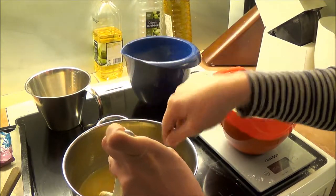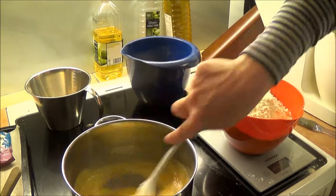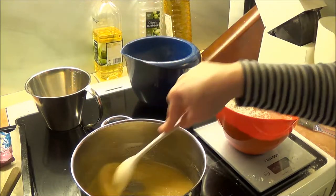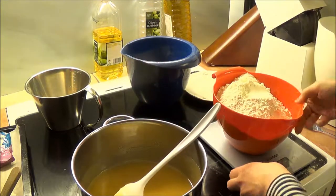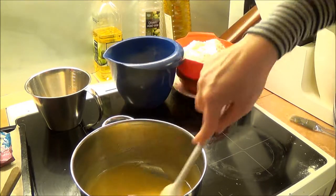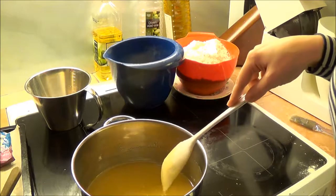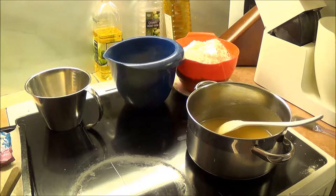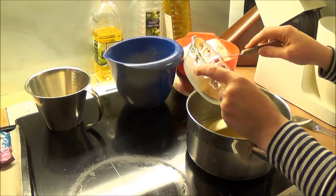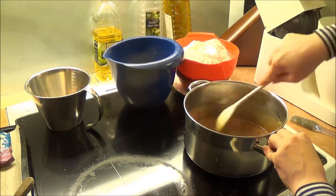Move quickly to get all this sugar off. As you can see, it is now boiling, and that's when you take it off, turn off the heat, and you pour all this into it, and you stir quickly. So pour it in, stir really quickly, get all this mixed in, quick.